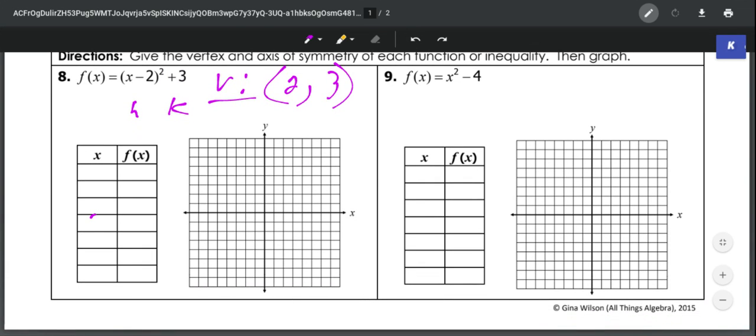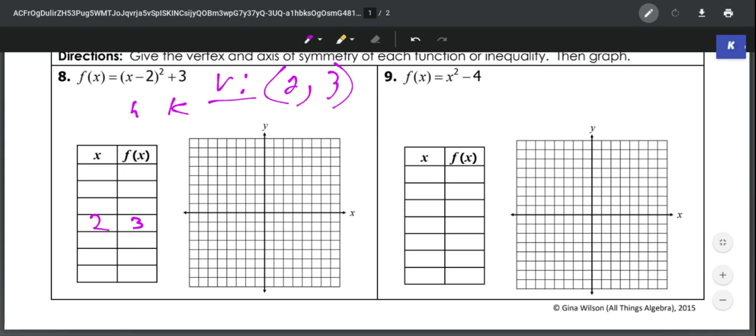So that's our vertex. Once we've found that vertex, we can put that in the middle and graph it, and then we can find our points above it and below it by plugging in x values and figuring out what our y values are, and that's how you graph it. It's pretty simple. And I like this a lot better because we don't really have to do all the calculations to find the vertex and axis of symmetry, because it's already there.